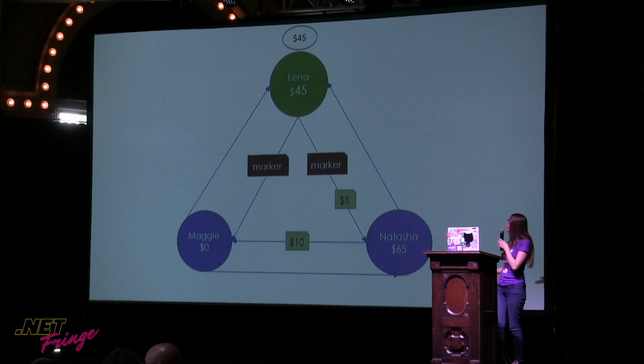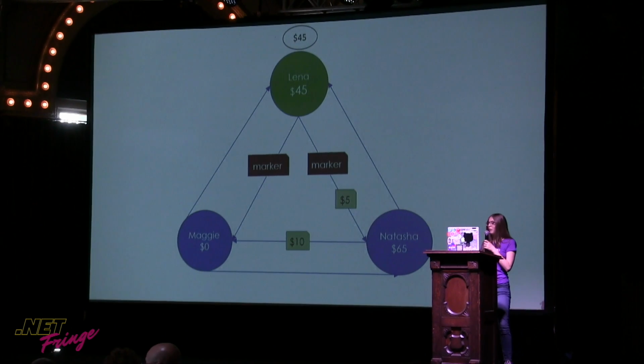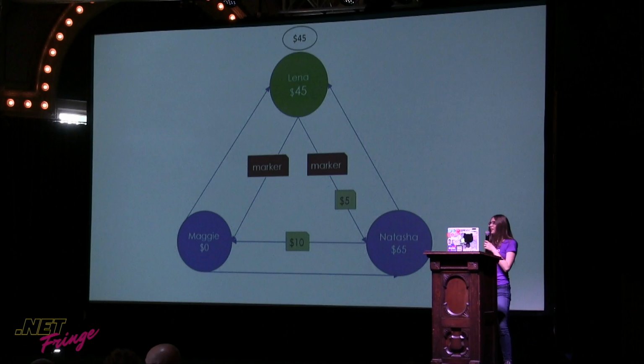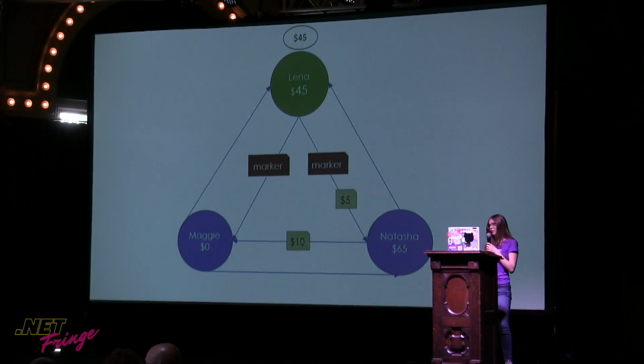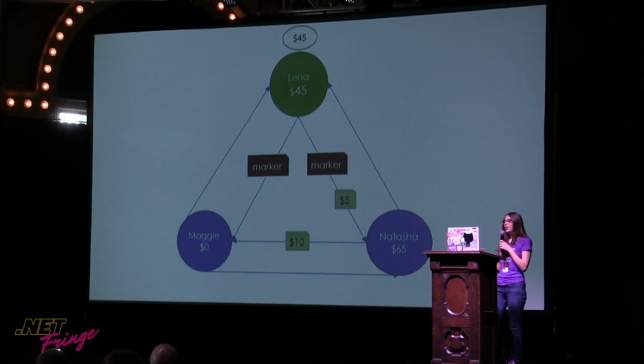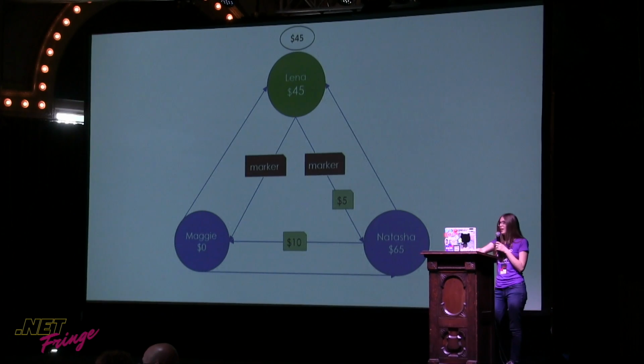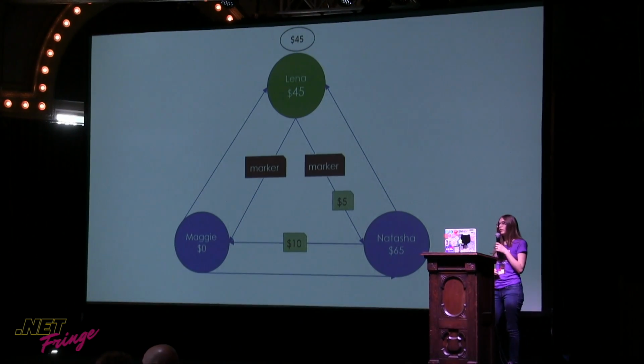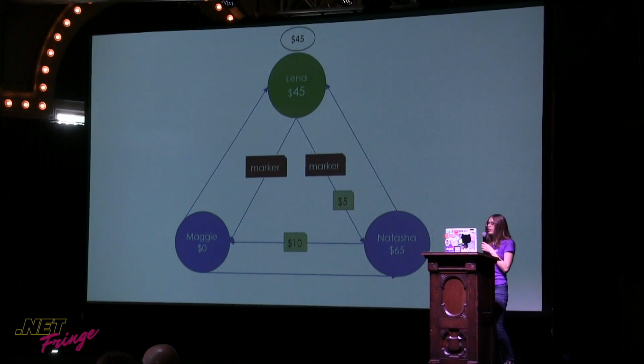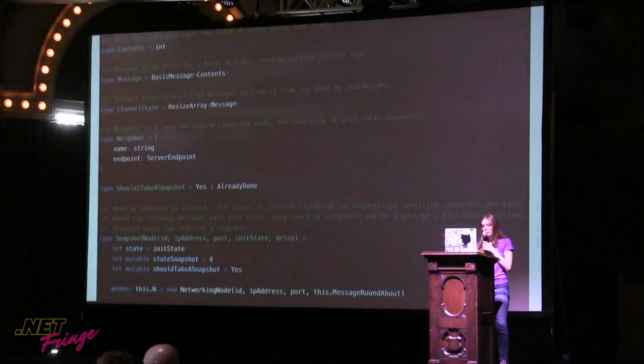So imagine a system where the state is the amount of money in a person's bank account, and anyone can send money to each other if there is enough money to send. Accordingly, the state of channels is messages with money in transit between nodes. And marker messages are just for performing the snapshot, so they're not captured as a channel state.